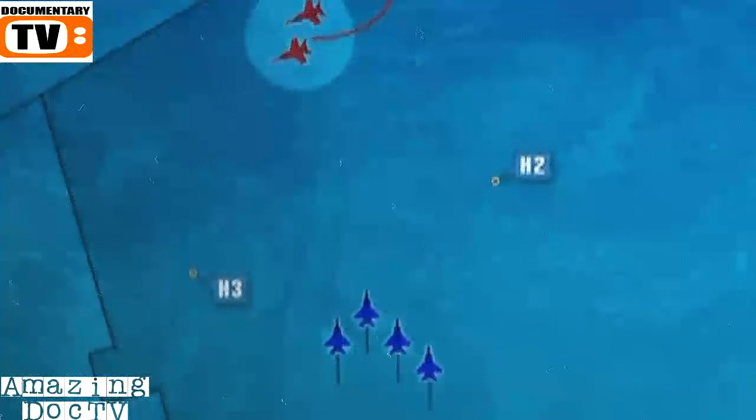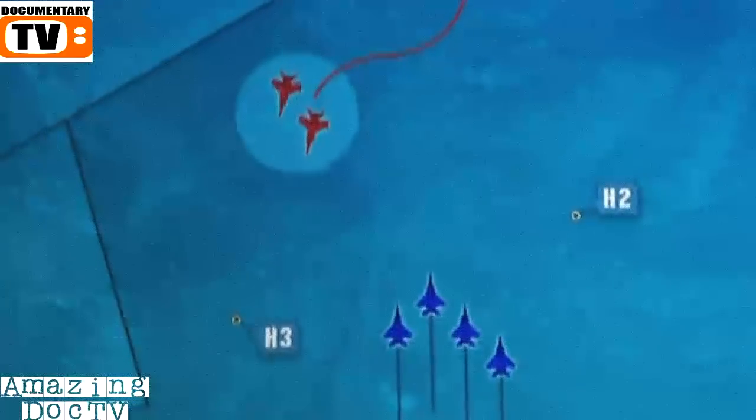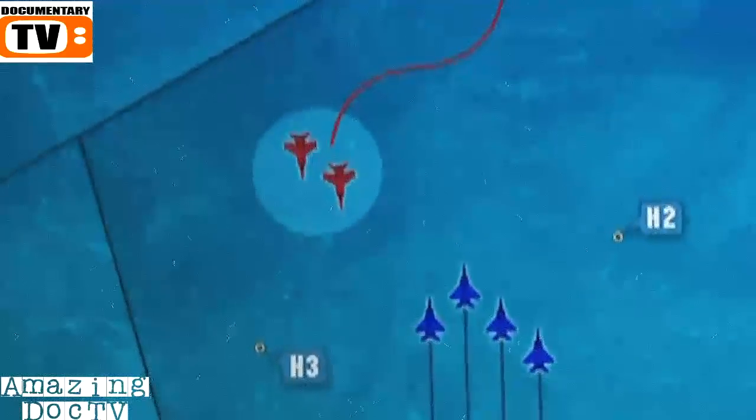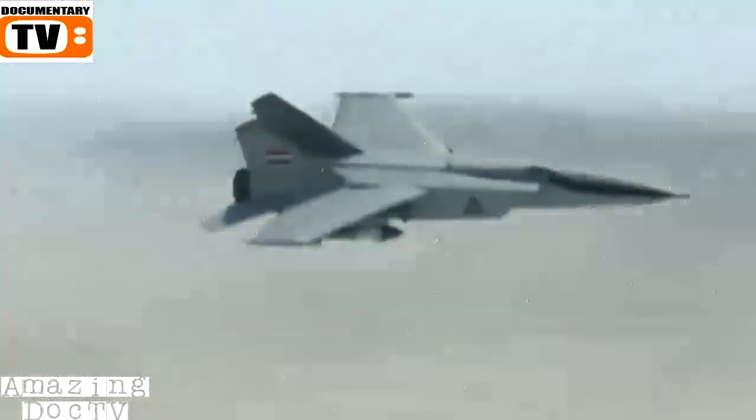But abruptly, one of the MiG-25s turns back into the Americans. The MiG-25 turns back in, which is the tactic, hoping he'll see us before we see him. And just then, the second MiG-25 gets Pitts' attention. Pitts is here on the far right side of the American flight. The MiG-25 is here, passing across his nose at supersonic speed along the desert floor.